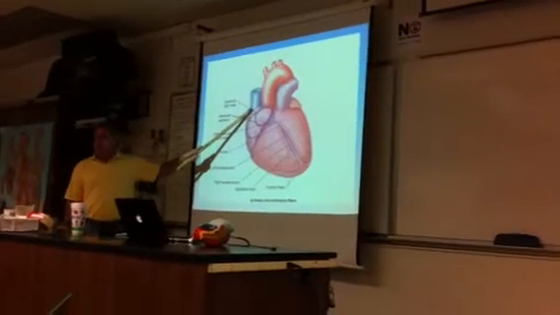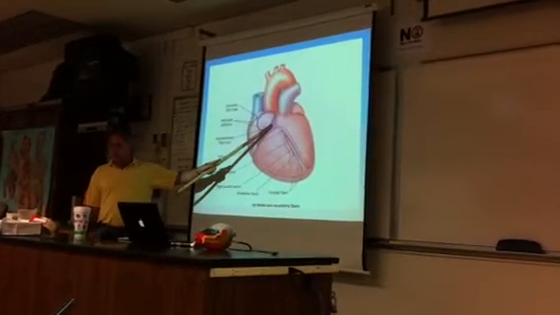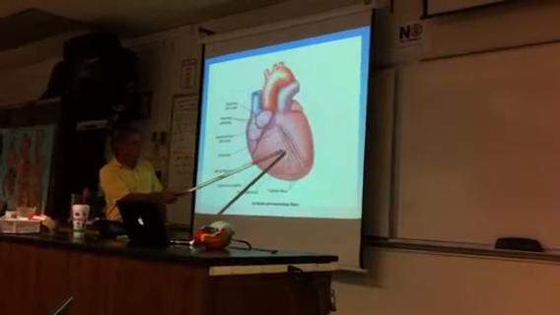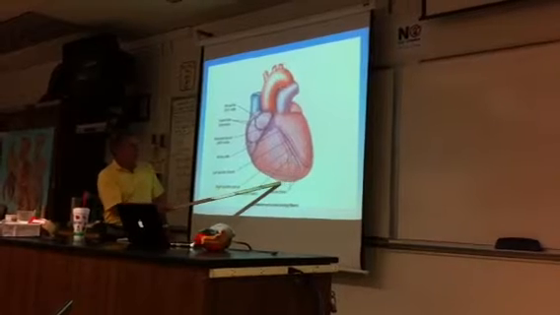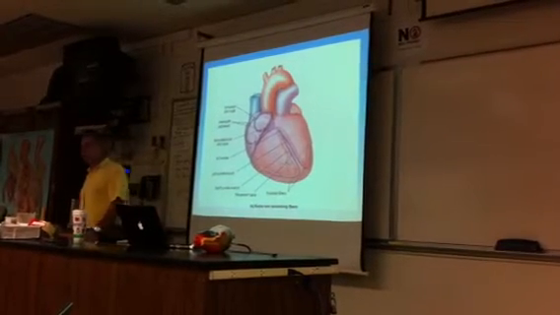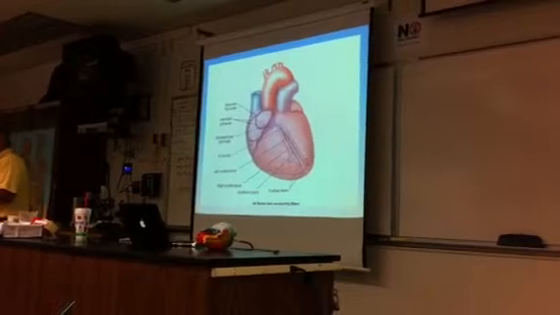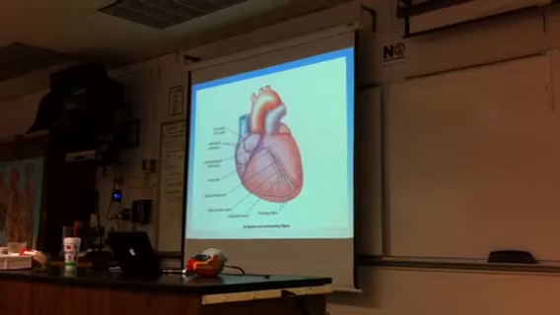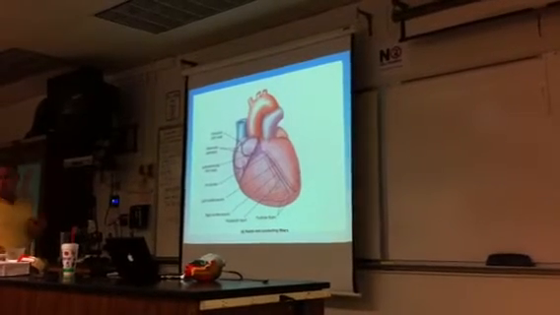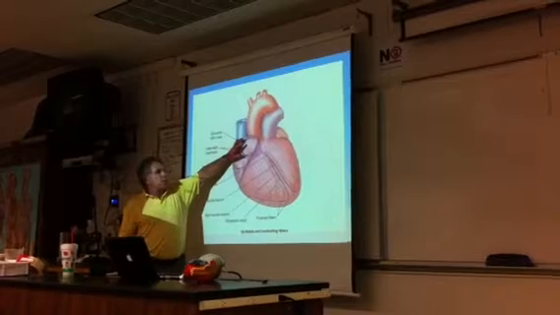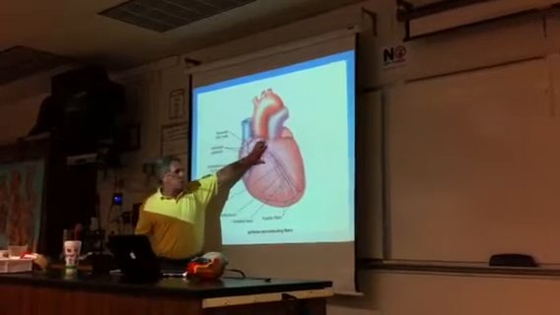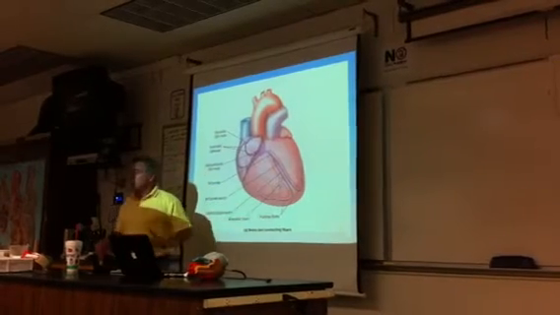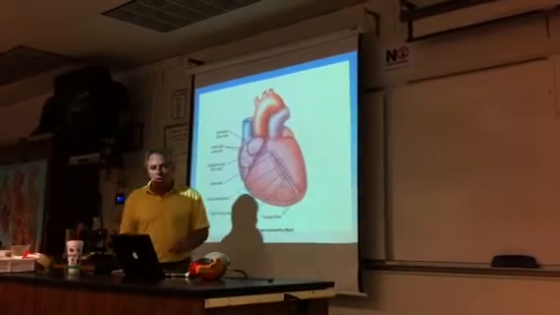So the action potentials start here, they spread to here, and now they spread down through this thing called the AV bundle, through the bundle branches, and then out through structures called the Purkinje fibers to stimulate, because we know that muscle cells respond to an electrical signal, to stimulate the muscle to contract. So if you look at the picture I'll have in just a second, the contraction wave spreads from here through the entire heart, and the heart muscle is stimulated to contract. So it's a pretty amazing, pretty cool system that our heart has.